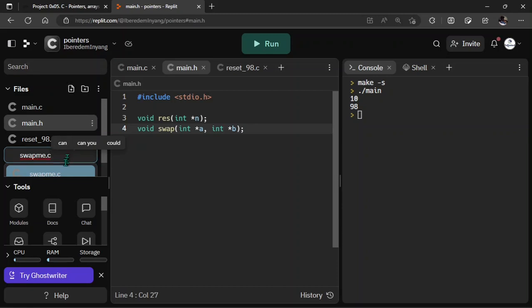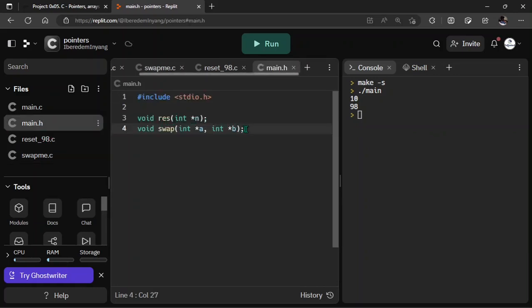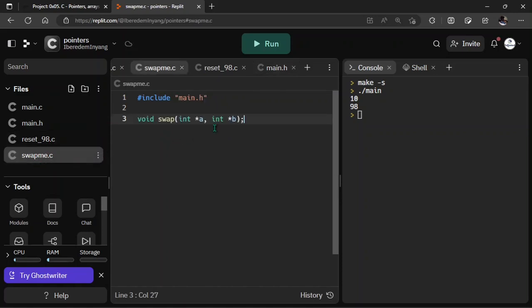You can just use anything you like, it's the same thing. So in the swapme, the first thing I'll have is my include main.h file. And then I'm going to get the prototype here and paste it here.